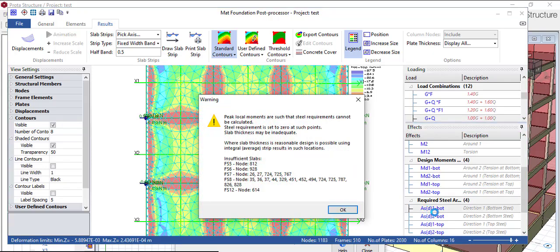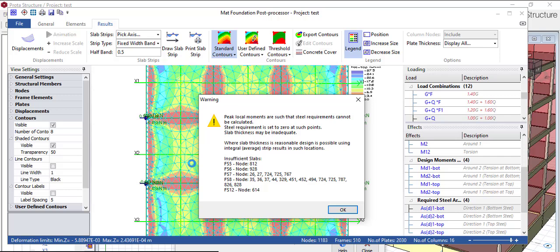So if you click on required steel, it shows you that there's an error. It shows you the insufficient slab, that the 150 you used is not okay. This is very important.